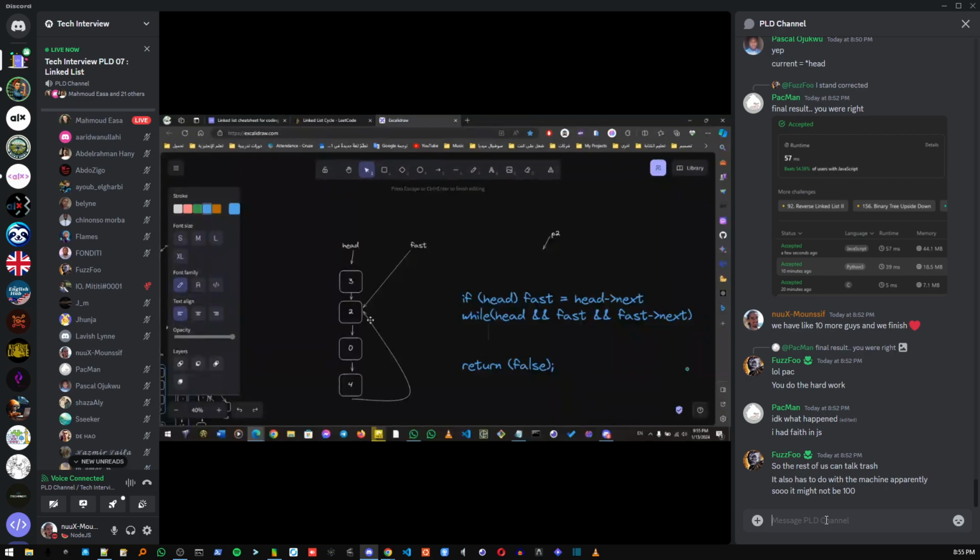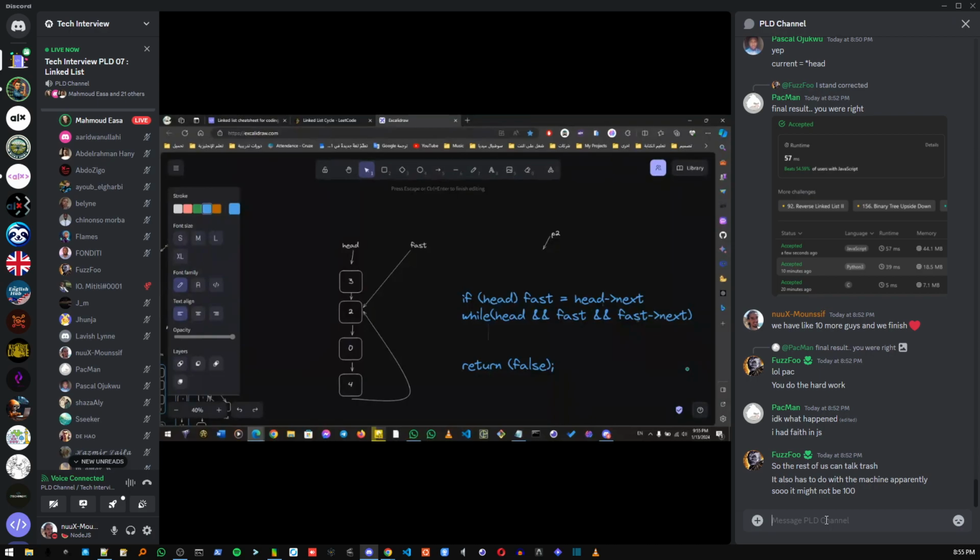If fast equals null, I exit the while loop. Oh, okay. So there are two conditions. If in the first condition we have only two pointers and pointer two equals null, we don't go to the while loop, because of this check.